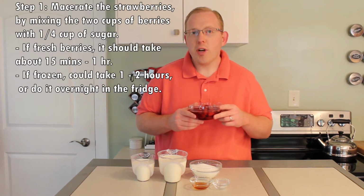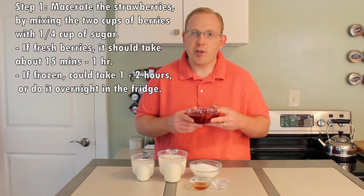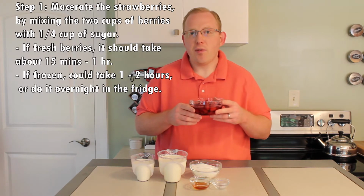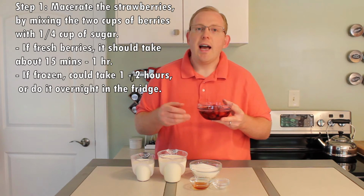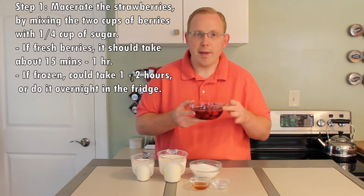You will take your 2 cups of either frozen or fresh strawberries and you will add a 1/4 cup of sugar to it. You will then mix it around and let this sit for a while, and the sugar will start to pull all those juices from the strawberries and help give you a really delicious macerated strawberry mixture.